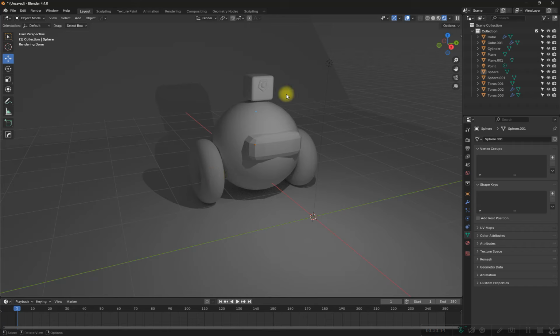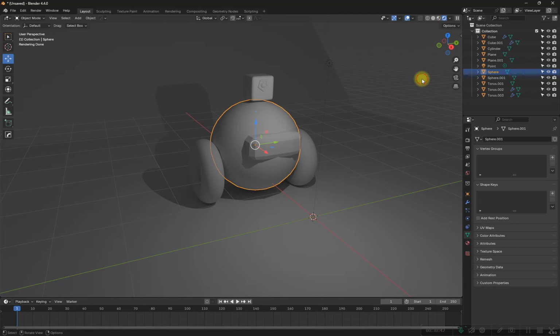So now this is a robot, but I want to give it some different color. Like let's say this tire here should be rubbery. This one here can be metallic. The head can be metallic or plastic. This one can be like a rubber. Or let's assume we want most of the parts of the robot to look like rubber, give it a rubber feeling. So that's the material and texture. We'll explain that in another video. For now, just follow along.